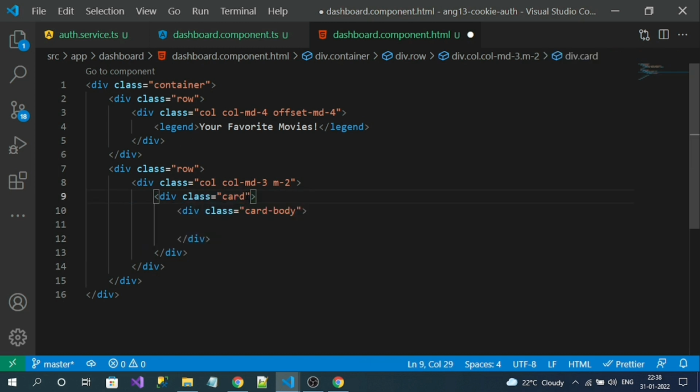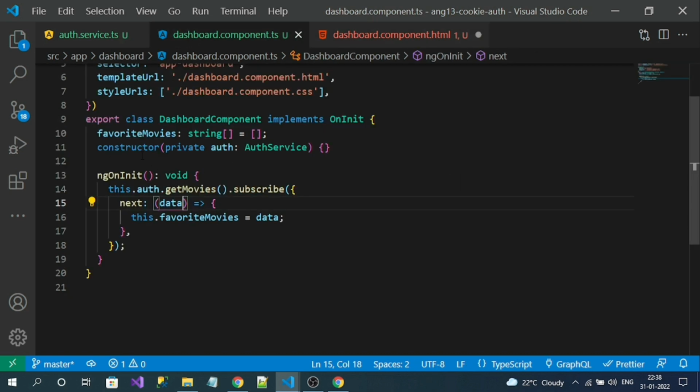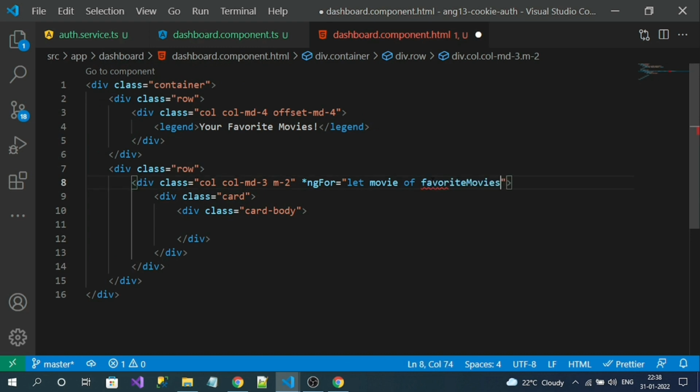Now what I will do is loop this: not the whole code, just a column. *ngFor movie of favoriteMovies. Okay, now let me bind the data.